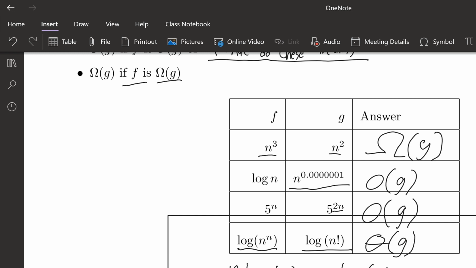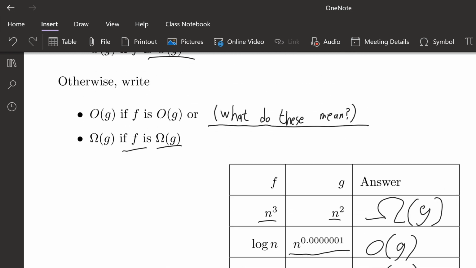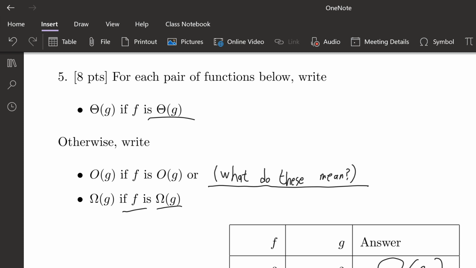Any other questions on the dominance hierarchy for functions? So if you put some constants in there on that bottom one, is it going to be the same? Constants where? I guess both, either in the exponent or just in front of the n. So let's see. If you put a constant in front of this exponent, n to the 3n, well, that would just turn into 3 times n log n, which is just a leading constant that you can drop.